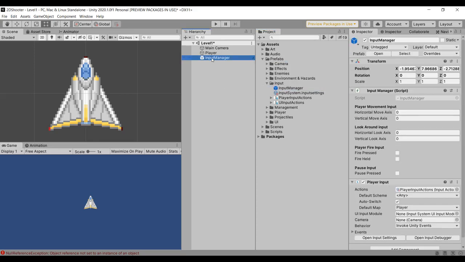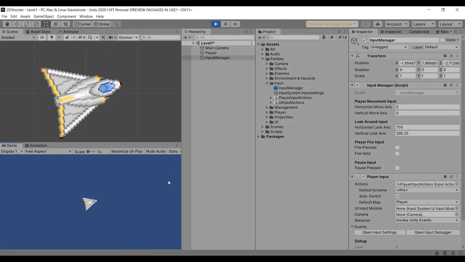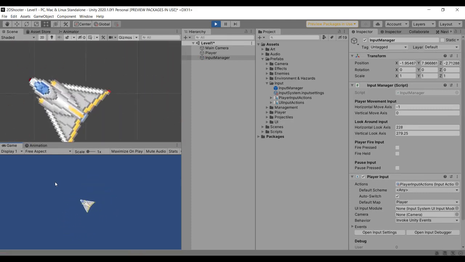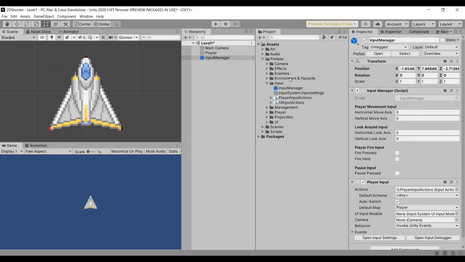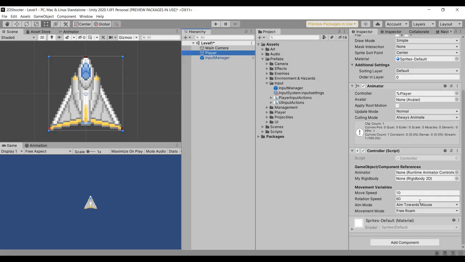Now let's try going into play mode again. Now if we hit the W, A, S, and D buttons, we can see that the player moves and is receiving input. Without going into detail on how this is all set up, the input manager is basically reading input from devices every frame using the player input component in the input actions prefab located in the input folder, which is all its own complicated thing we won't discuss in this project, but we'll get into later. For now, you can play around with the settings on the controller to see how it affects the player's movement.